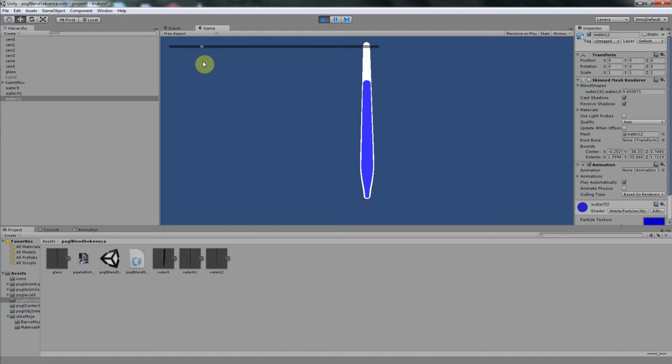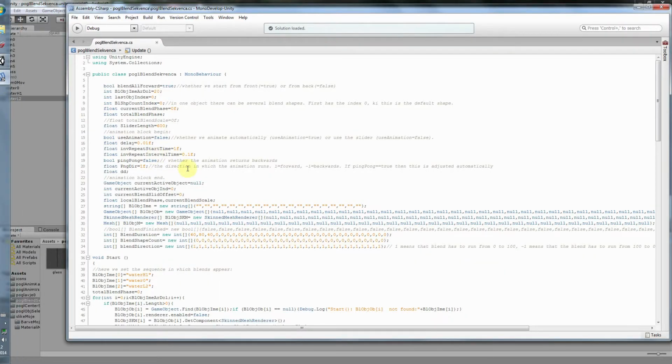This is not trivial. We have to do this in the program, and you will see that we have to cover this also. On the other hand, instead of doing this with the slider, we can let it use animation.